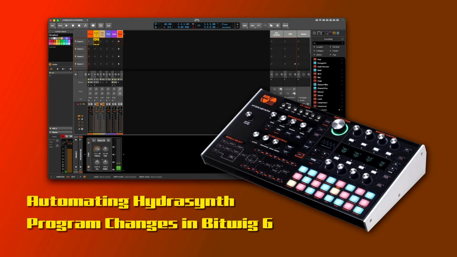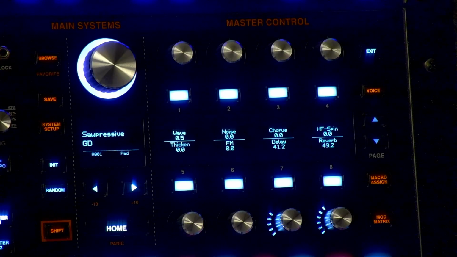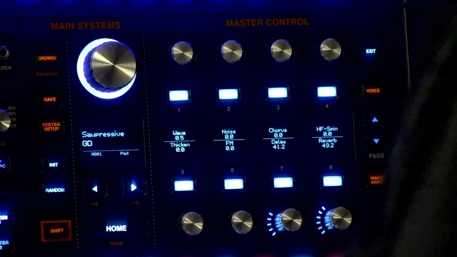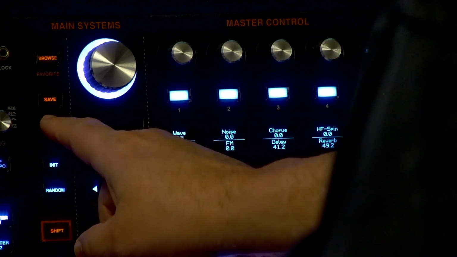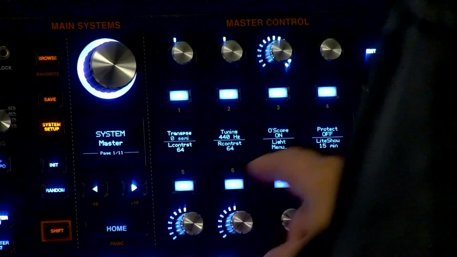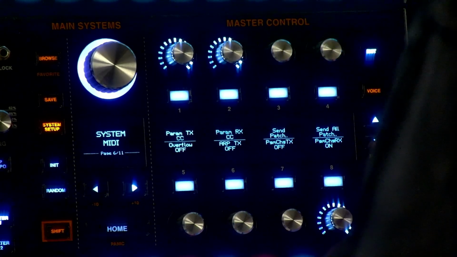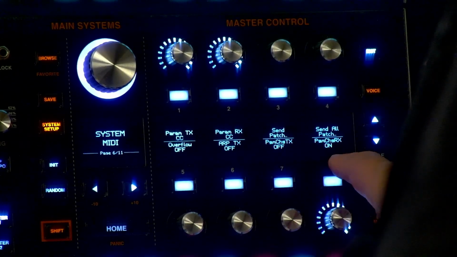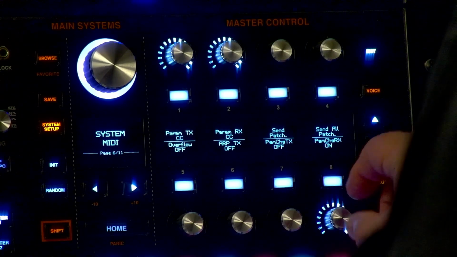Our first step will be on the Hydrasynth, and what we will do is start on the system setup page, specifically system setup page number 6, I believe it is. So just pop down to number 6, and you're going to want to make sure that program change RX is set to on.